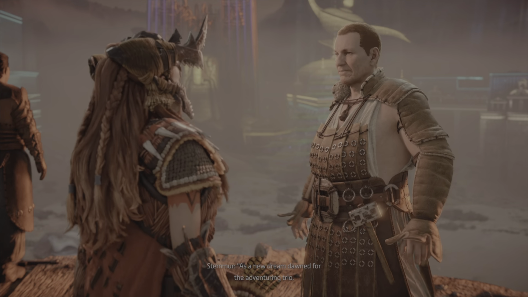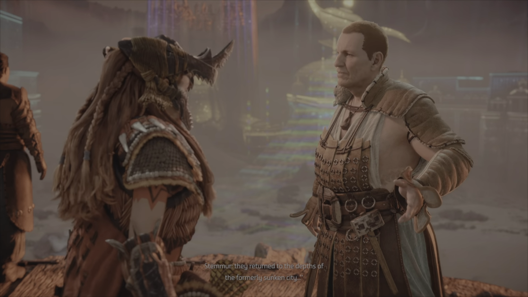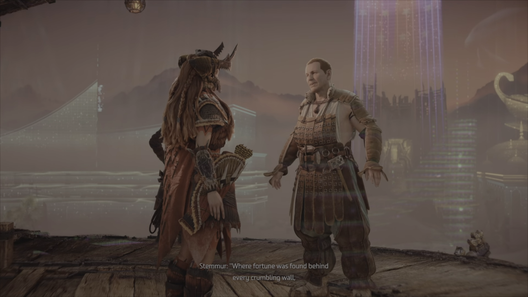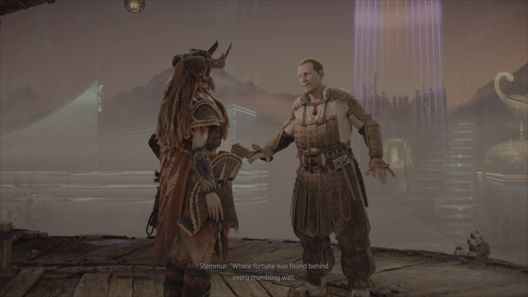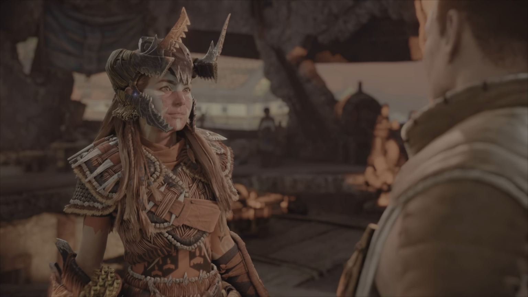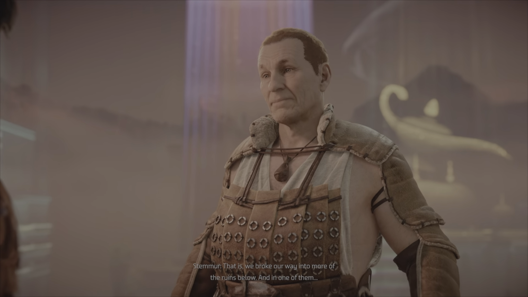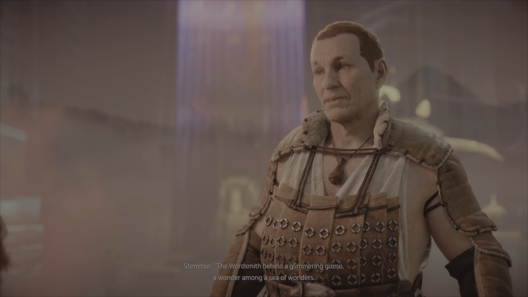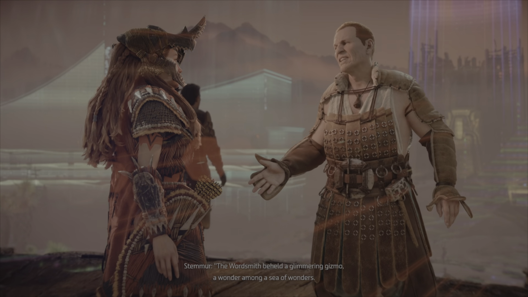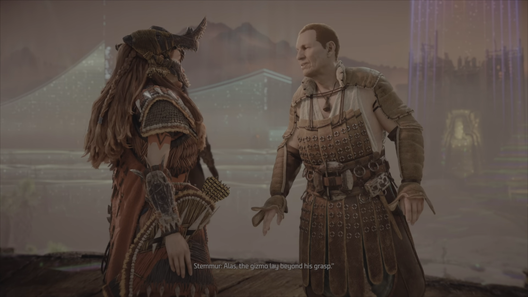As a new dream dawned for the adventuring trio, they returned to the depths of the formerly sunken city, where fortune was found behind every crumbling wall as a bulging keg bursts with free-flowing ale. That is, we broke our way into more of the ruins below, and in one of them, the wordsmith beheld a glimmering gizmo, a wonder among a sea of wonders. Alas, the gizmo lay beyond his grasp.